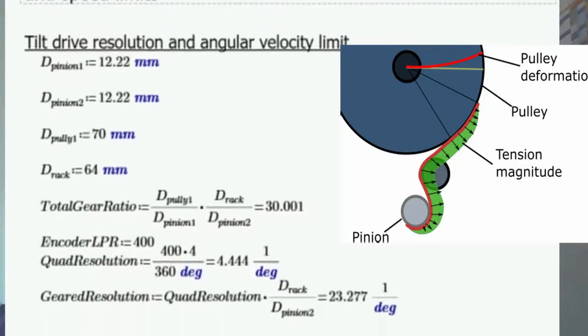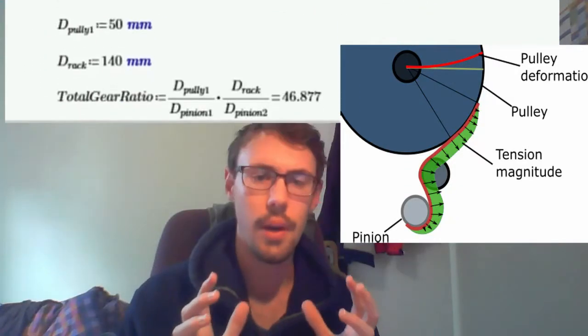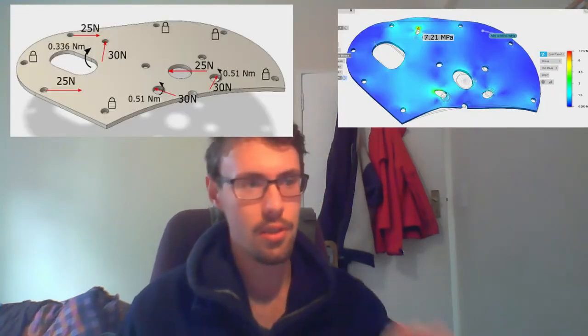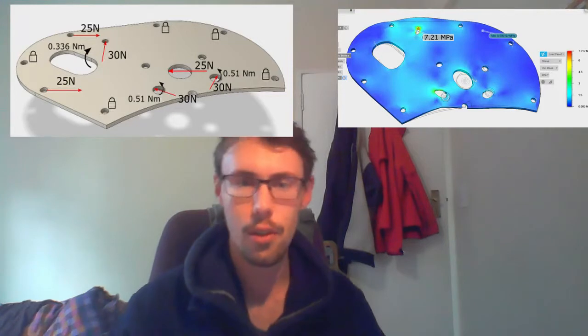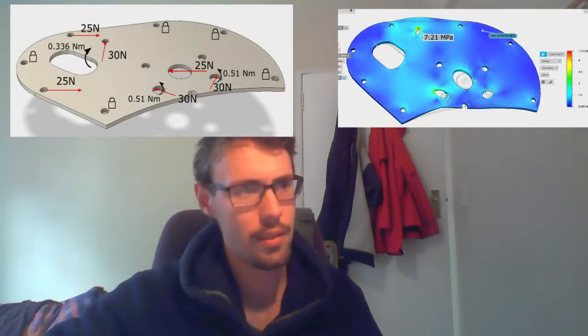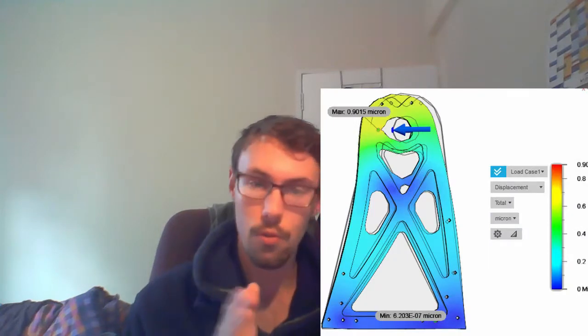A lot of the calculations of stress and rigidity I did by hand, but for things like the gearbox, there's no way I'm going to calculate that. So I ran a FEM model on Fusion 360. I didn't think it was going to be in trouble, but just made sure that nothing bends completely out of shape. Well, you want to keep the structure as light as possible as well, right? Because you want it to move fast. So keep it light. Oh, and then the pulley designs.